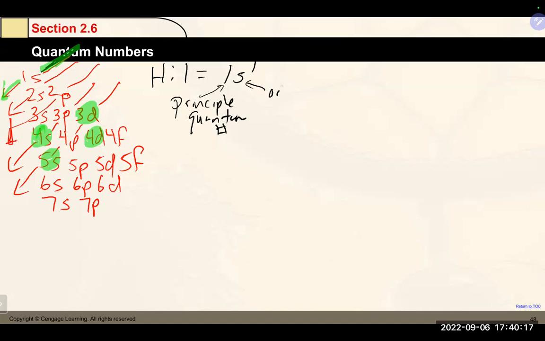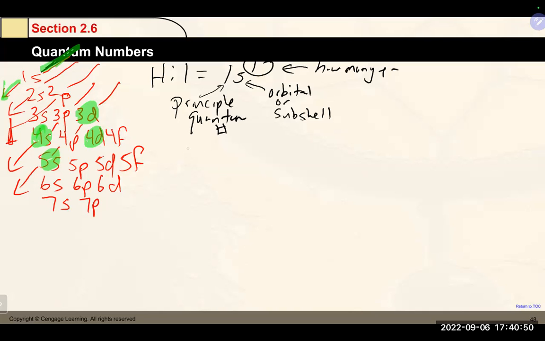The letter is the orbital, or subshell, at which the electron's hanging out. And the superscript is how many electrons there are in that particular orbital or subshell. So that is the right way to say it, 1s1. It is a superscript for the one on top. There's no dashes, there's no commas, there's no weird things that people like to write here. So the configuration here would be 1s1.